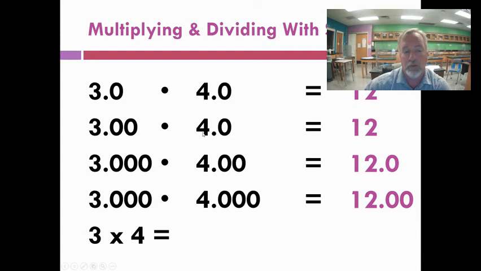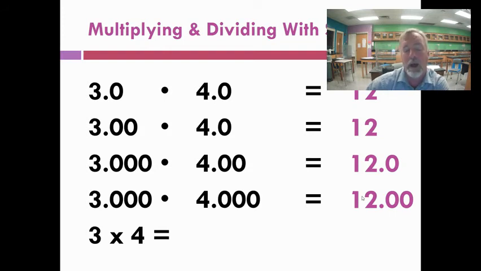So 3 sig figs times 2 sig figs gives us 2 sig figs. Let's look at our next one here. 4 sig figs, right? Those trailing zeros count because of the decimal. 3 sig figs in our answer. All right. Trying to point that out a little bit, stating it that way. Do you see a pattern? Do you see how we get 4 sig figs here in our next one?